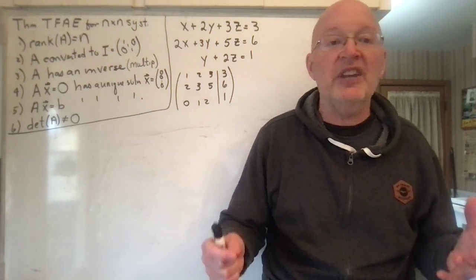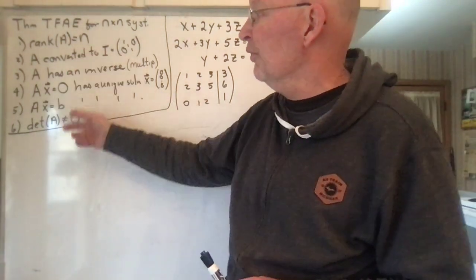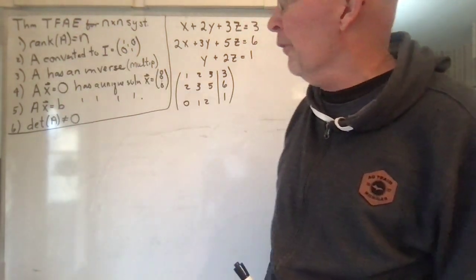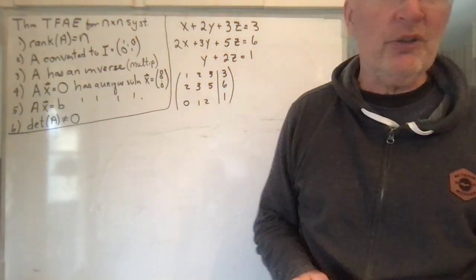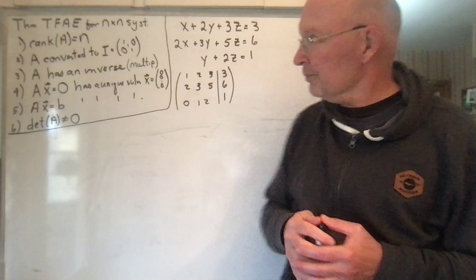So they're all in the same boat, which is a very useful theorem, because if you want to prove any of them is true, all you have to do is prove any one of them and you get the others all for free. If you show that any of these things is not true, then you know they're all not true. This is the best kind of theorem in mathematics, okay?